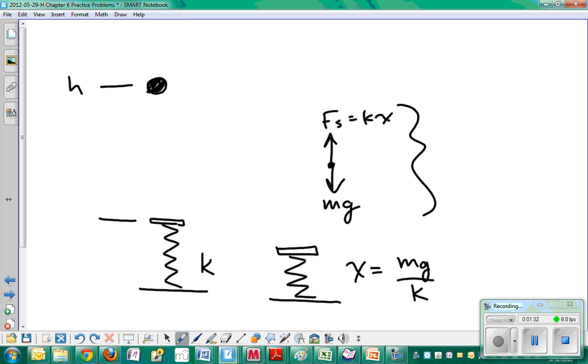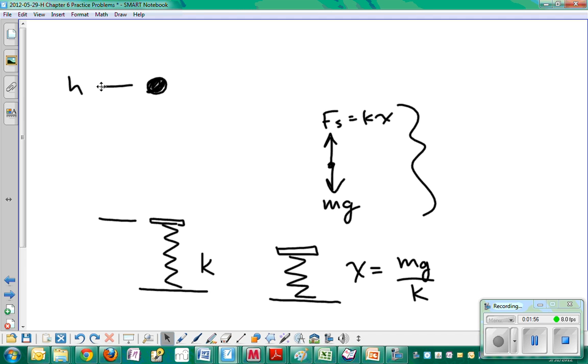Now, if we drop it from a height, though, what's going to happen to this spring? Is it going to go not as far, or farther when it brings the ball to rest instantaneously? Intuitively, we can see that it's going to compress it farther until it comes to equilibrium, and then it's going to push it back in the other direction. Everybody okay with that? All right.